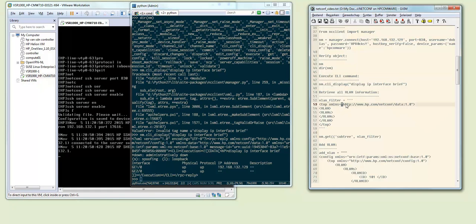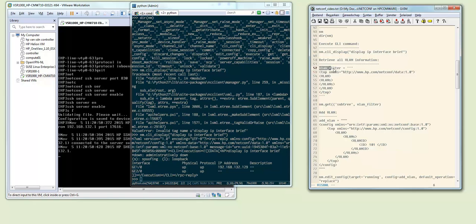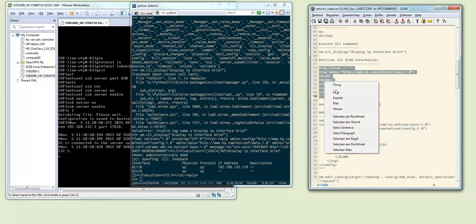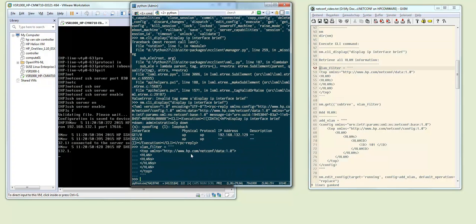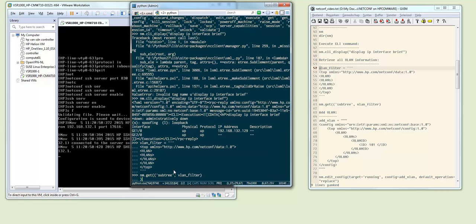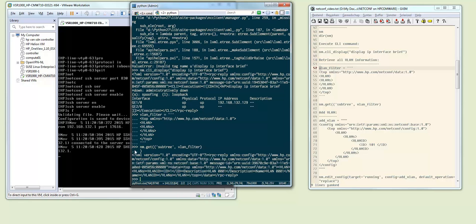I will get back to you further on in this video, as we have some additional ones, but let's also look at how we still do, for example, the NETCONF. So let's create this variable. As you can see, in this structure I'm not referring to any specific VLAN, so I want to retrieve all. And what I do now is I'm using the get, and then I say, okay, I'm using the subtree, and I'm using the VLAN filter variable as filter. I need to have an additional square bracket here. As you can see, I'm able to retrieve all this information via NETCONF.